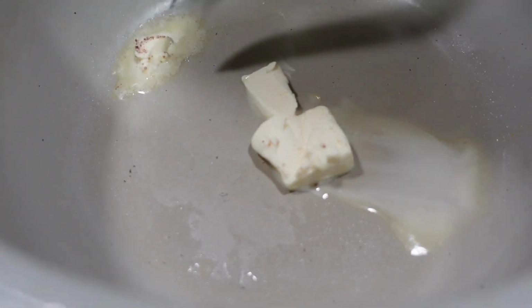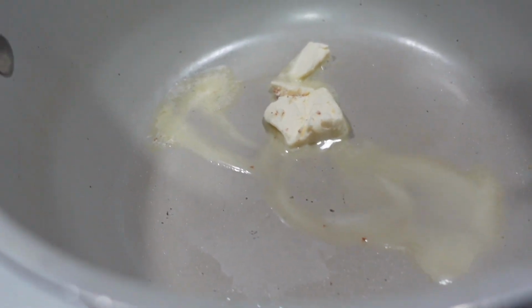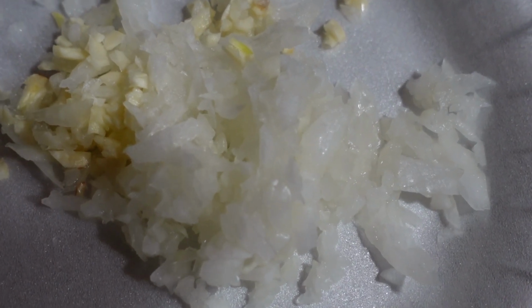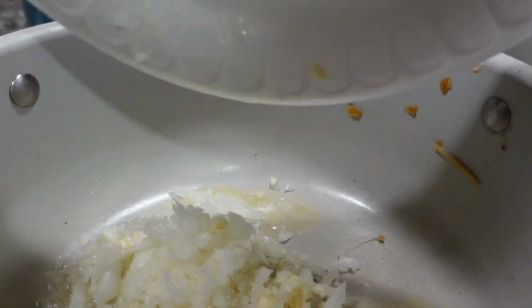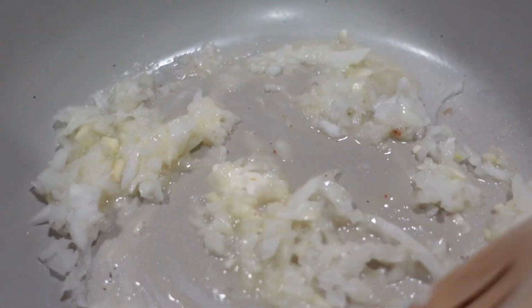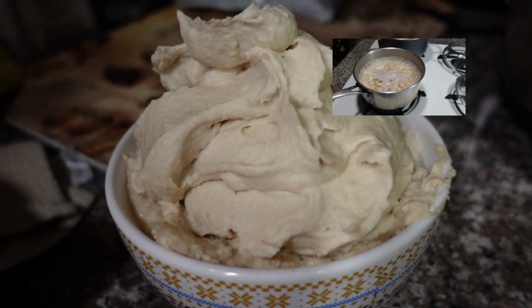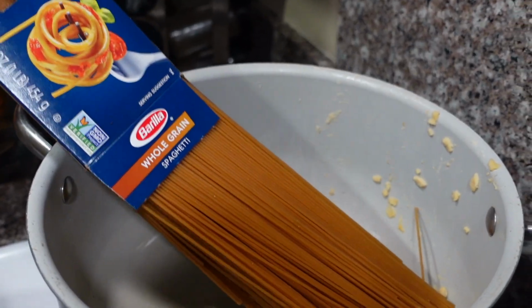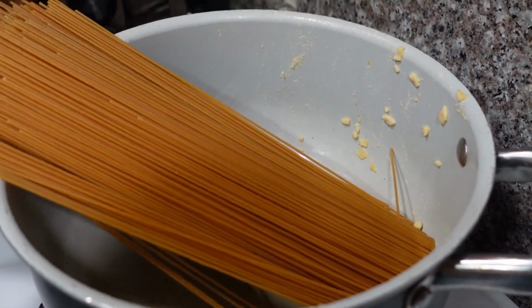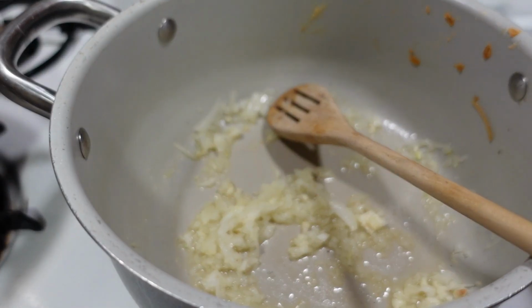Okay, so now we're gonna start off with the rest of the dishes for the week. Starting off with some pasta. I'm melting some butter, and then I'm gonna add some chopped garlic and onion, mixing that into the butter, getting that nice and saucy. And then here is my cashew that I boiled earlier, and I turned into the cashew cream. That's what that looks like.